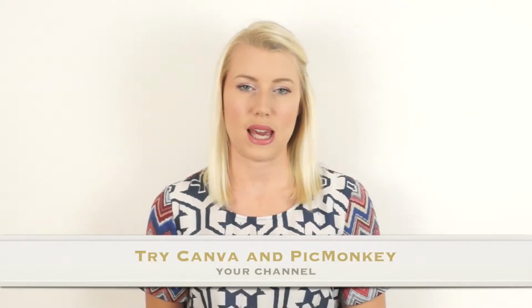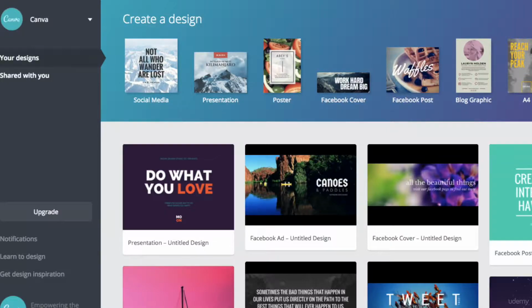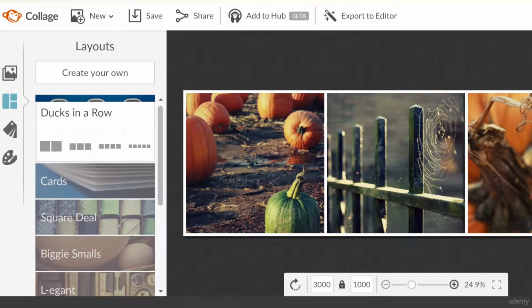A couple of handy tools to build your channel art. You can of course do it in Word with overlaying images and arranging things, but I'd also really recommend both Canva and PicMonkey. They're both free websites that do really beautiful designs. You build them yourself, but they give you a lot of help and suggestions and templates that you can use. So definitely check those out to make sure you're building beautiful channel art. Or, of course, you can also use Photoshop if that's something you have access to. I've invested in Photoshop and I use it for everything now, but if you're just getting started, Canva or PicMonkey will be absolutely fantastic as well.